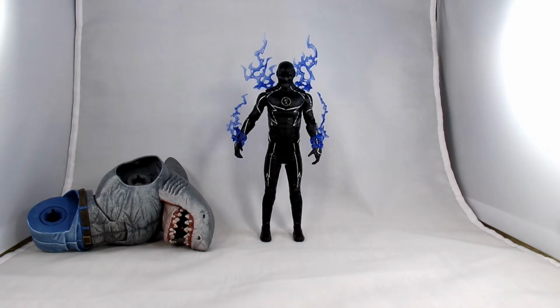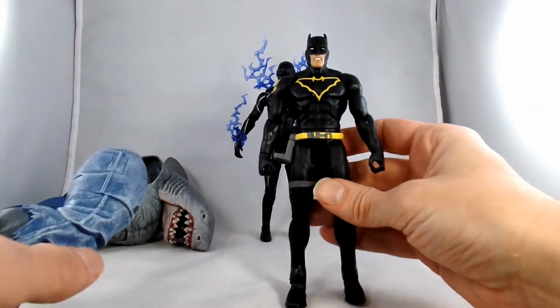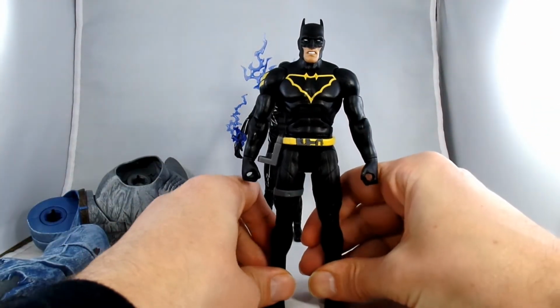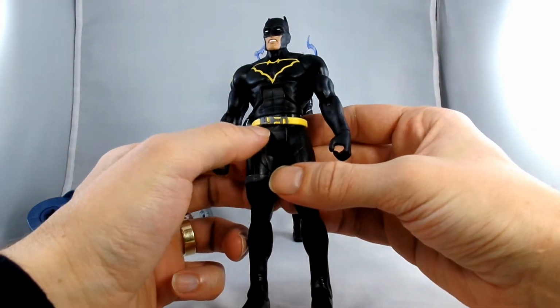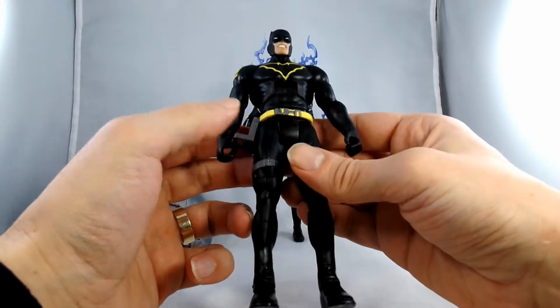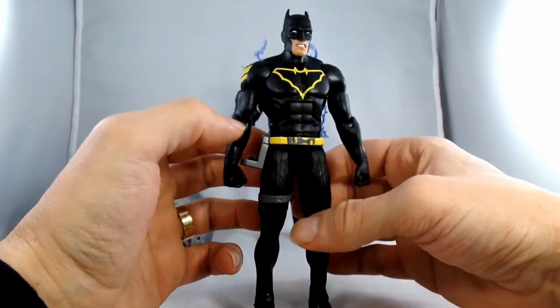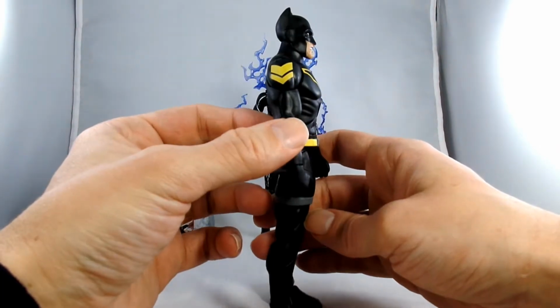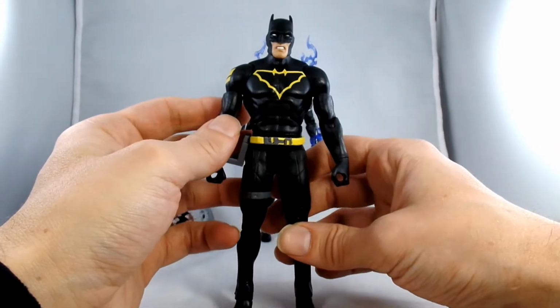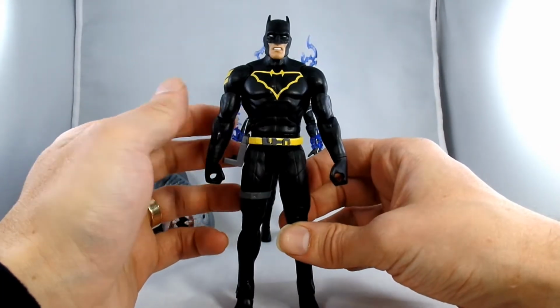So let's move on to probably one of the other figures in the set that I kind of like. We've got the Jim Gordon Batman. He's pretty big and bulky. Paintwork's pretty good, and he's got, I don't know, just some garbage paint on the front of his belt here. It doesn't make any sense there. It doesn't add anything. It's kind of got the police markings on his arm.